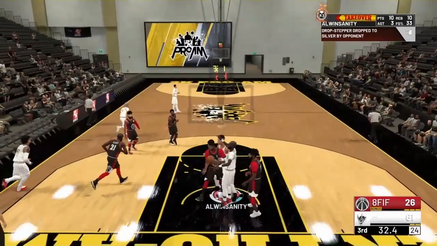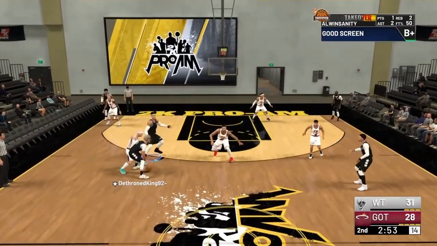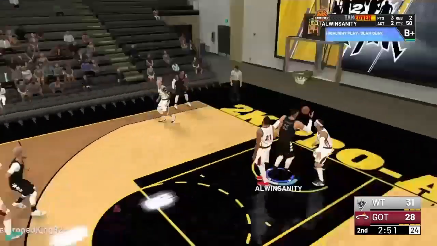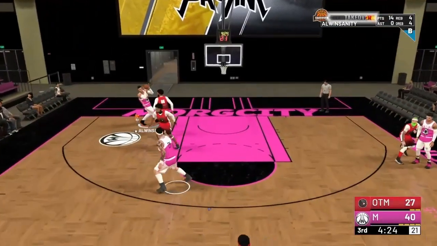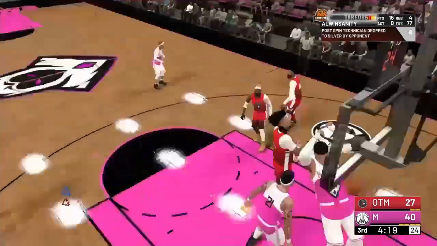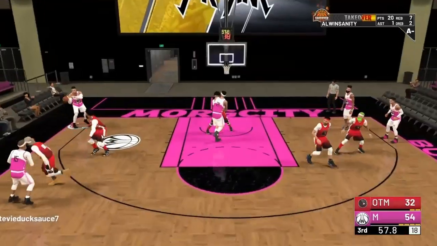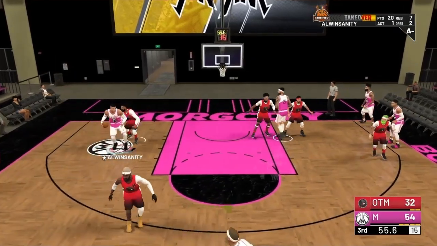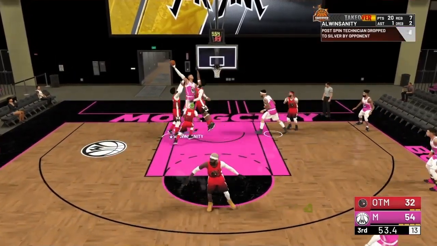Not sure if you noticed, but I would also like to make it known that a good chunk of the dunks I get are from post spins. Whenever I do get post spins and I get ahead of my defender, like I said, I have to keep the dunk simple. I want to make sure that it's a guaranteed 2 points.